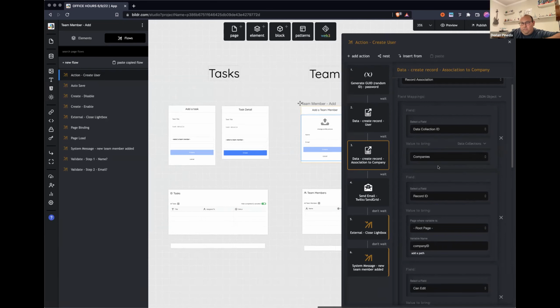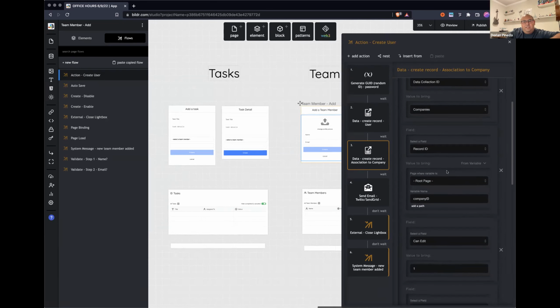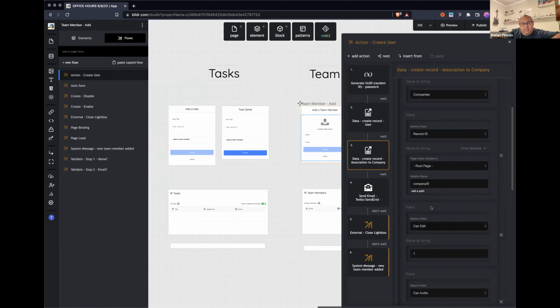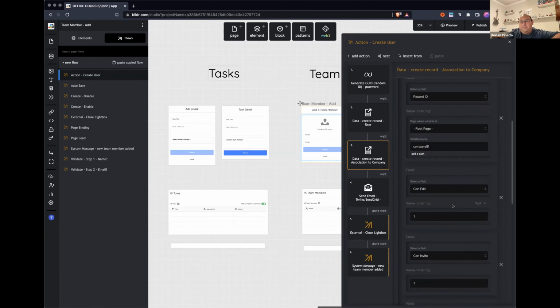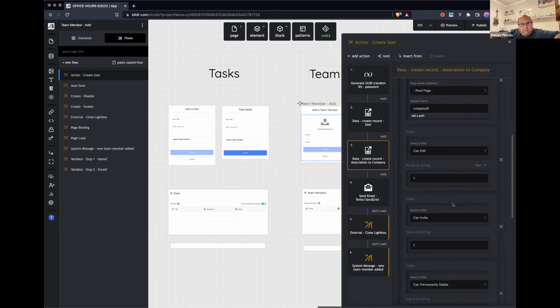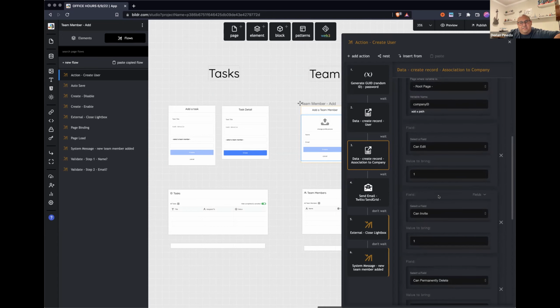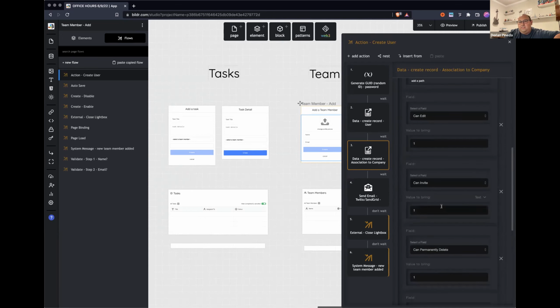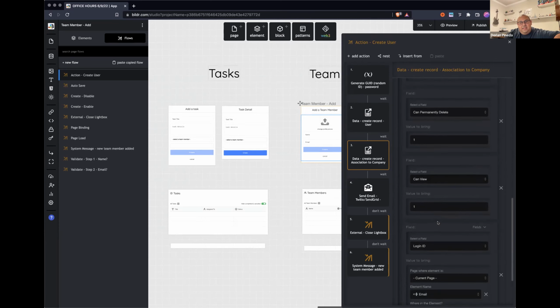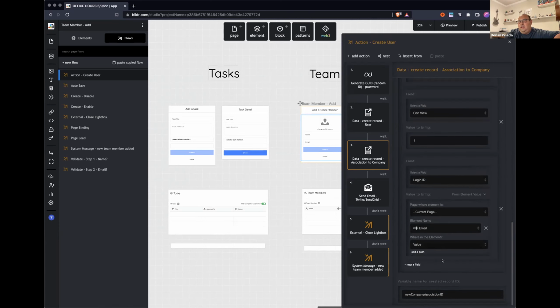It'll roll all those same settings down to any children. Then you pass the specific record ID, which in this case would be the company because that's the record. And then you can pass these settings: if they can edit, if they're allowed to invite others, if they can permanent delete, if they can view. And then the last important part is the login ID.